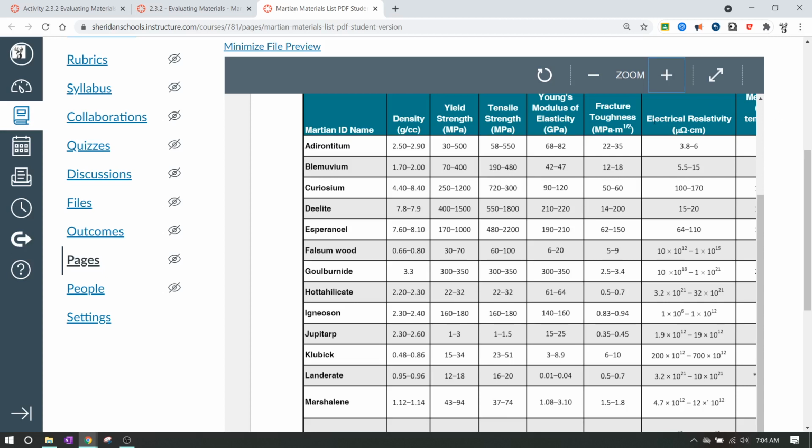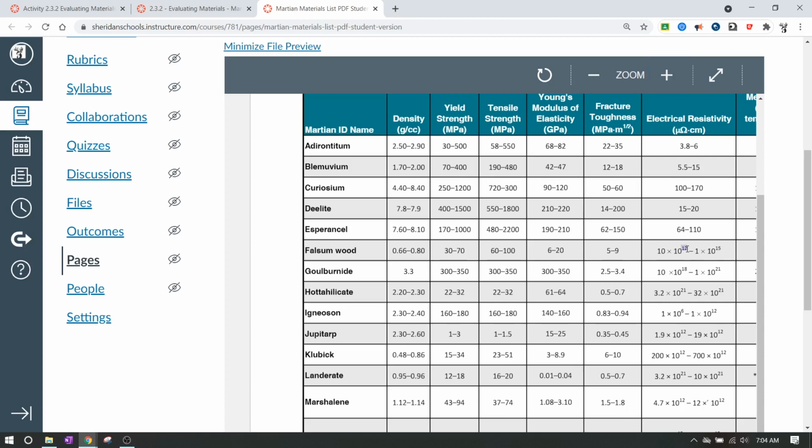The electrical resistivity is something that they give us, and remember, resistivity is your ability to resist electricity. So if you're looking for something that's a good conductor of electricity, you're looking for really low numbers on that one. If you're looking for something that resists electricity, you're looking for really high numbers. And something that students had some issues with, because we did this activity yesterday in class, I'll go ahead and point out.